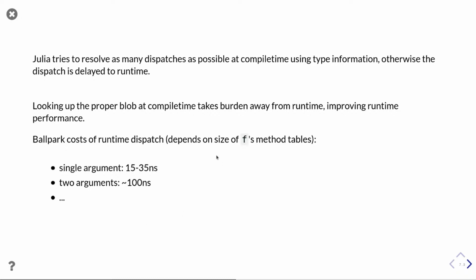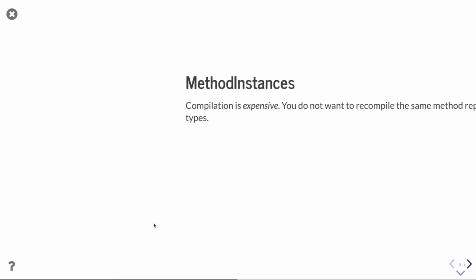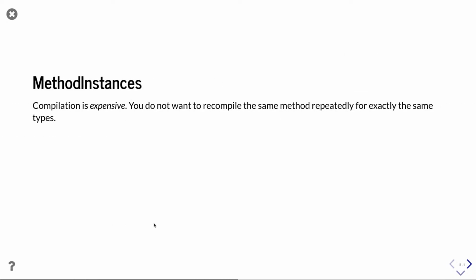Okay, so whether these numbers are dreadful or wonderful depends on your use. If you're only going to do it once, you'll never miss that 30 nanoseconds it takes to figure out which method to call. But if you're calling it billions and billions of times during the execution of your operation, then this can become a significant drag on performance. And so you want to, under such circumstances, do what you can to avoid runtime dispatch wherever possible. We'll talk in this workshop about some of the strategies for doing that.